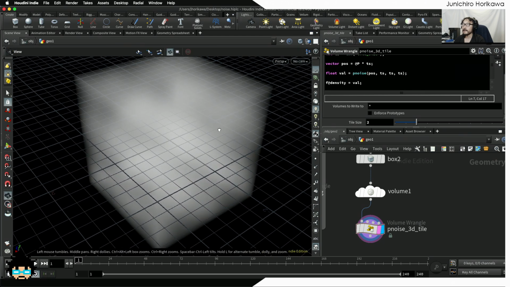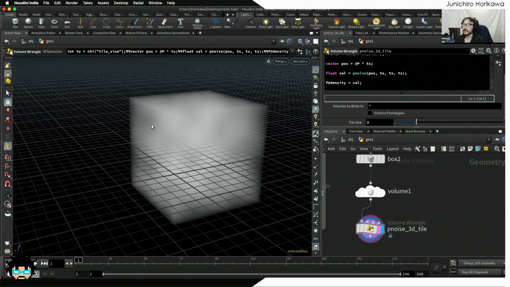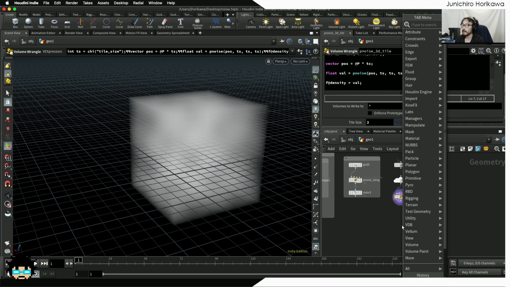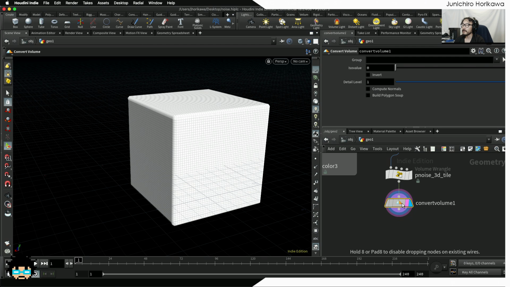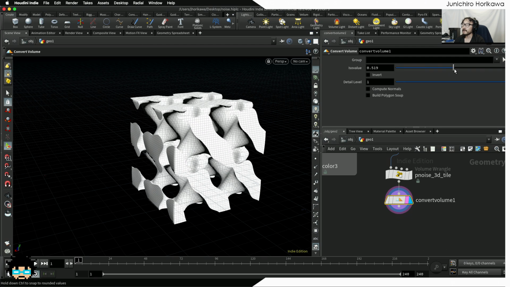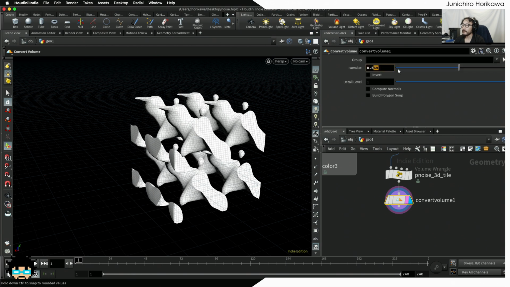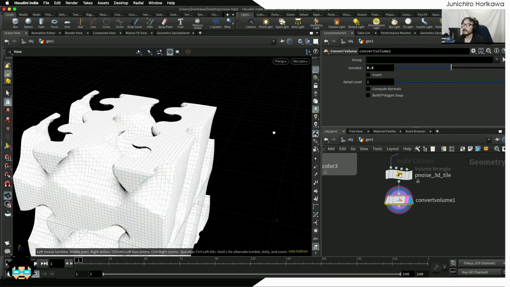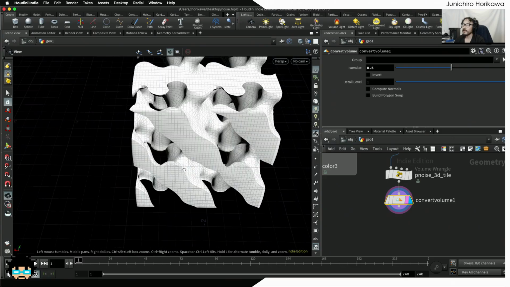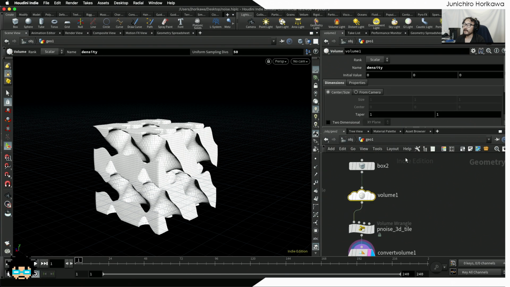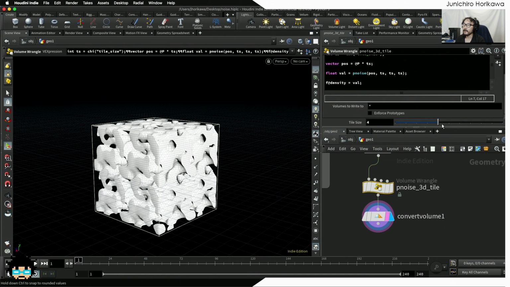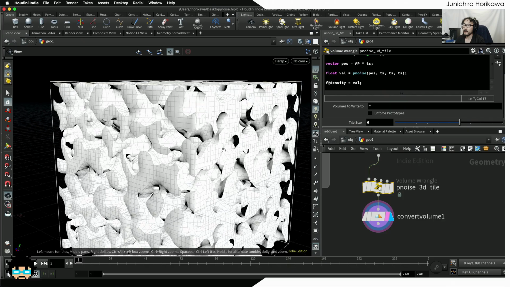Now what I want to do out of this volume is to retrieve the polygonal surface out of this volume. So there are several ways you can do it. One way is to use a volume surface node or convert node. What I'm going to use is one node called convert volume, which will convert this volume into a surface using this ISO value. So I'm going to set the ISO value somewhere close to 0.5 since the median of the volume is 0.5. Now you can already see that this is a tiled geometry, which is in 2x2x2 tile. So by increasing the density of the volume and also increasing the tiling number right here, you can create as many tilings as possible, like this.